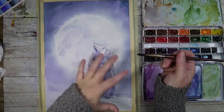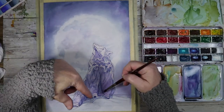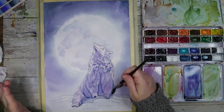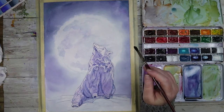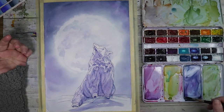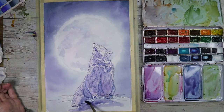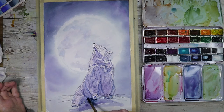But with any picture that you're doing, you need to think about where your light source is coming from, and that's how you play your shadows and lights on your subject matter, right? I mean, you can do whatever you want. You can make it as fantastical as you want. If you want your piece to be all in white, go for it. But for the purposes of this painting, the moon is behind and she's kind of sitting in the open, not completely shrouded in darkness at all, and kind of just basking in the moonlight, right?